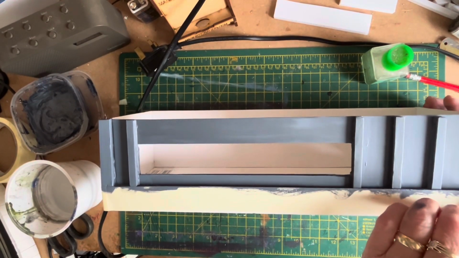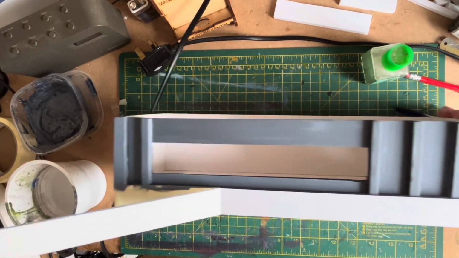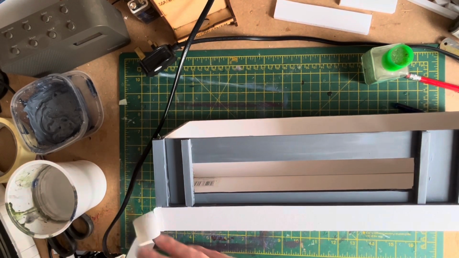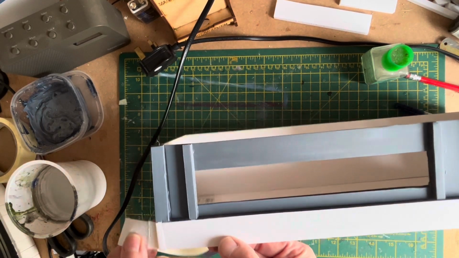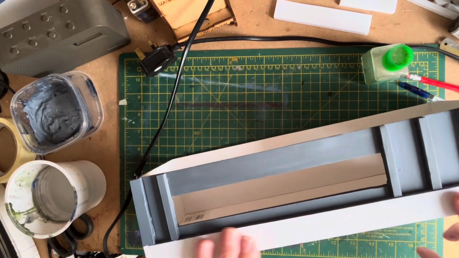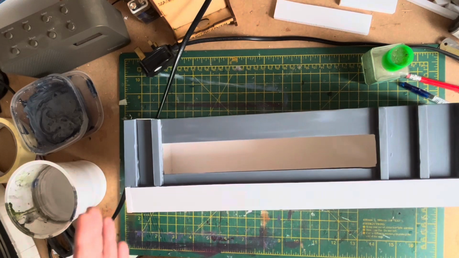Right, so we've had 2 coats. Let's just remove the masking tape. Annoyingly it has taken the front coat off the foam board, but it's not the end of the world because, like I say, I'm going to be putting decals over this, so this will all be hidden. But the colour is spot on.